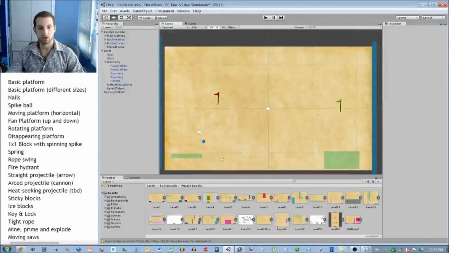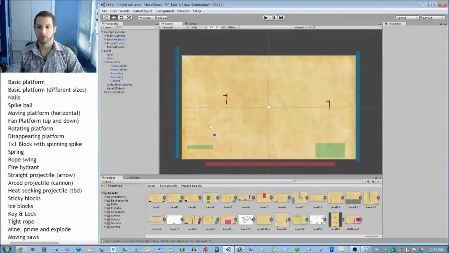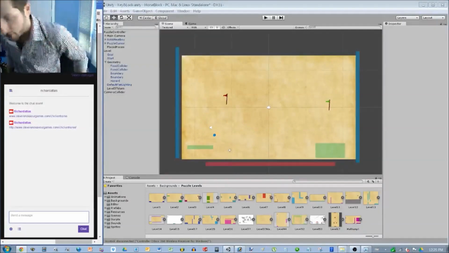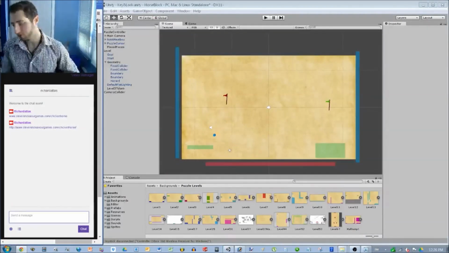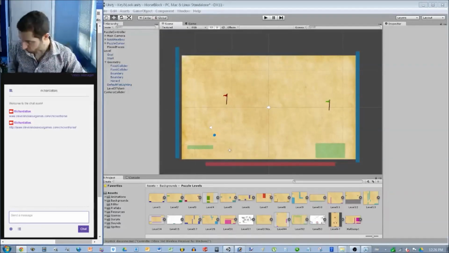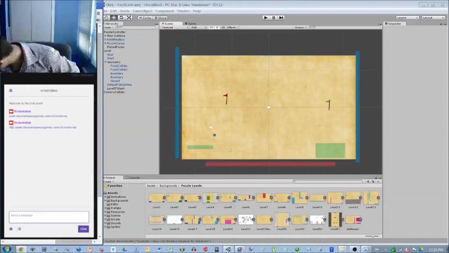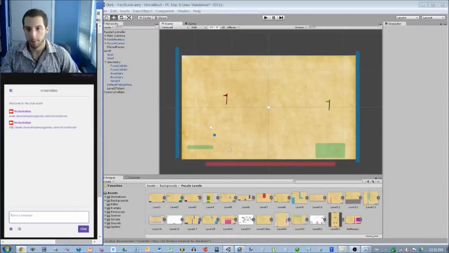So if you guys are just joining, I'll do a quick recap. I'm doing level design for the one-player version of our game called Ultimate Chicken Horse. The one-player version is a puzzle mode where you're given certain platforming blocks, and you have to choose where to place them in order to get to the end of the level.